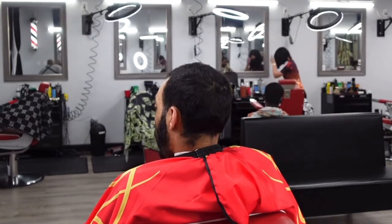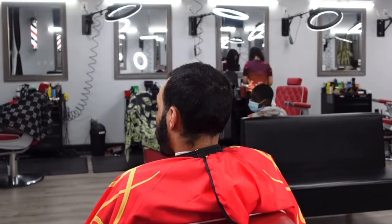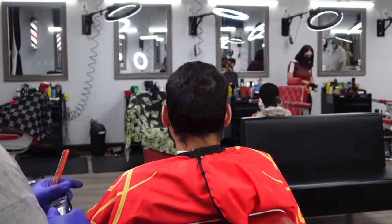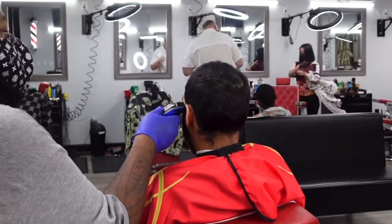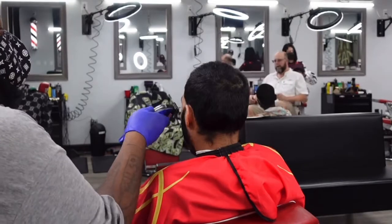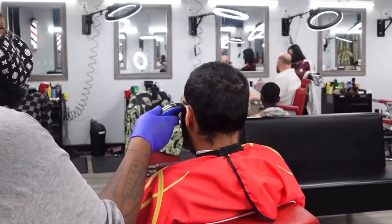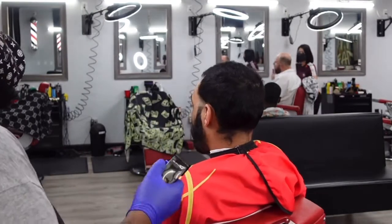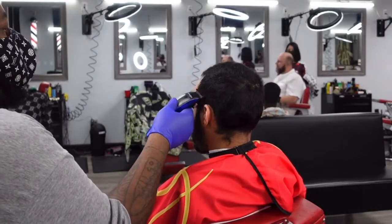And as you can see, I cut that down and it gave me a working space, a canvas, so I can begin to start giving him a fade. It's just a little simple taper, but I'm doing it to take the attention off of the top of his head.